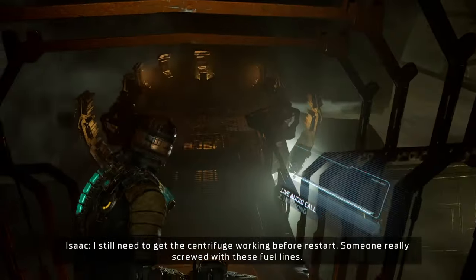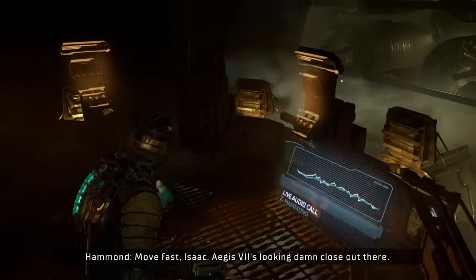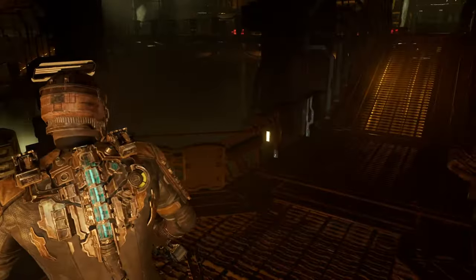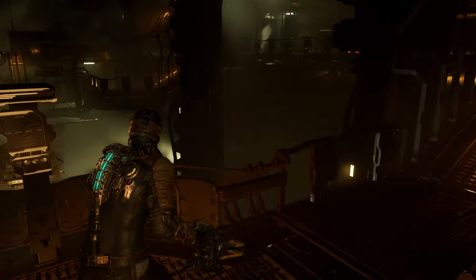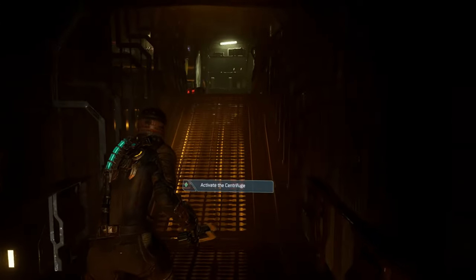Working before restart. Someone really screwed with these fuel lines. Move fast, Isaac. Aegis 7 is looking damn close out there. Okay. All right, here we go.